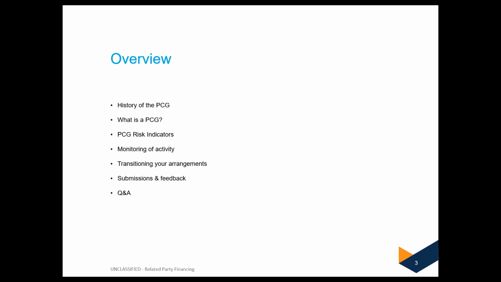So hopefully today I just want to cover a few things to provide you with a bit of information and background about the PCG, about how you'll be able to use it, and some things to look out for. So we really want to cover things like the history of the PCG. So what's the background, because I'm a big believer that the context as to why a document was brought in is very valuable to understanding its reasoning. What is a practical compliance guide and how does that differ from other ATO products? Some of the risk indicators that are currently within the Practical Compliance Guide, how the ATO will use this document and how the ATO will monitor taxpayer behaviour going forward.